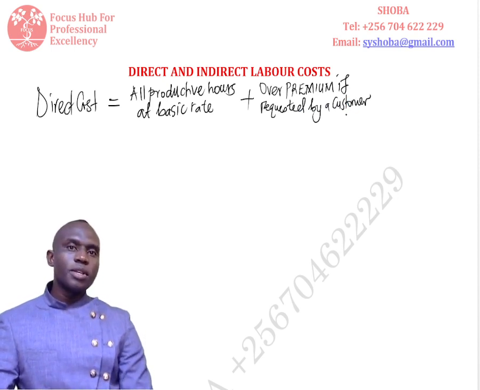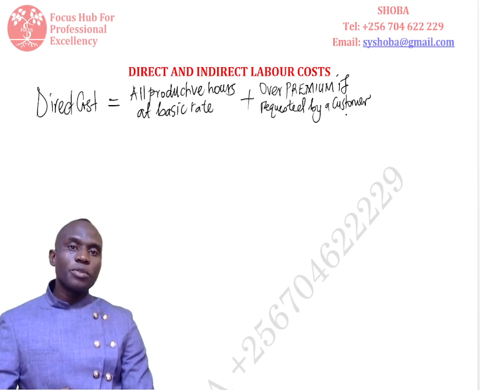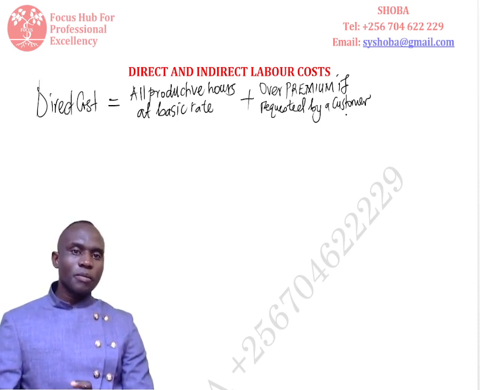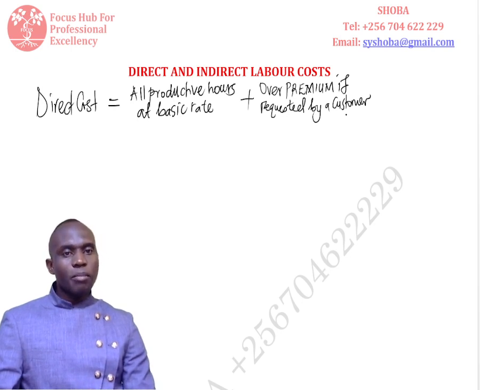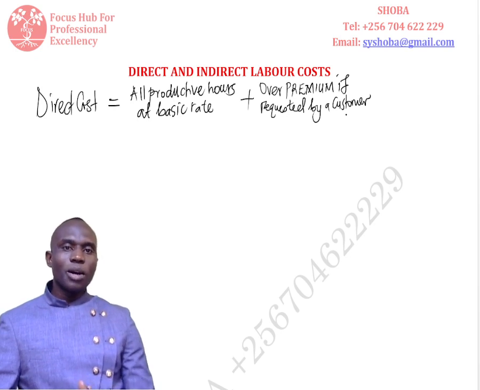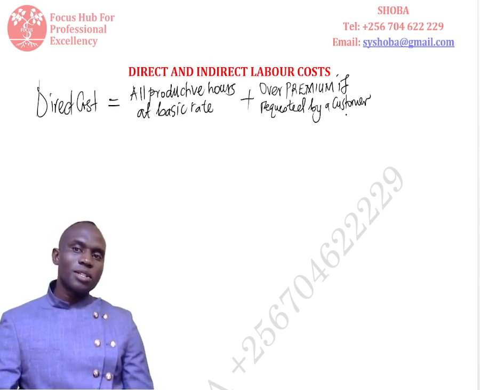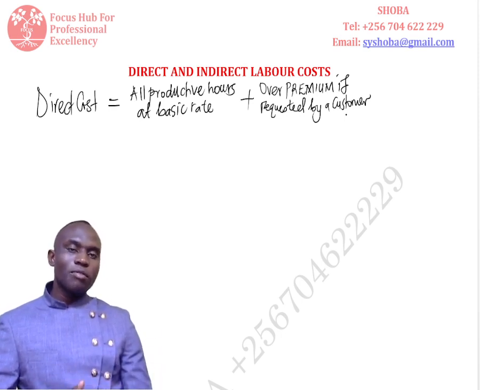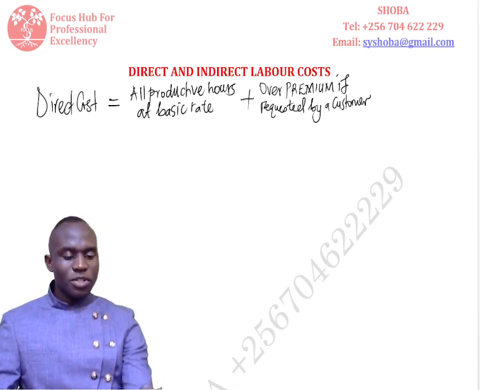Now what we mean is this: maybe people are producing units and at the end of the day a customer comes in and he has brought in some order, so he would want people to work on that order. So what the manager of the company will say would be, these guys are supposed to go back home, so if they are to work on your units, then you have to pay them. So you see the payment is linked to the units. So if overtime is requested, then the premium becomes a direct cost.